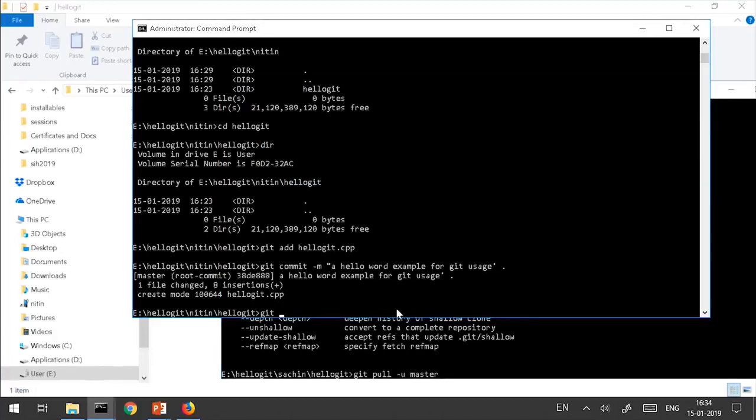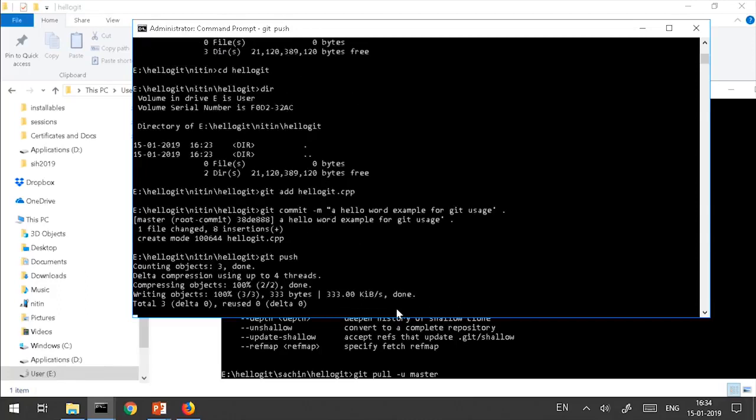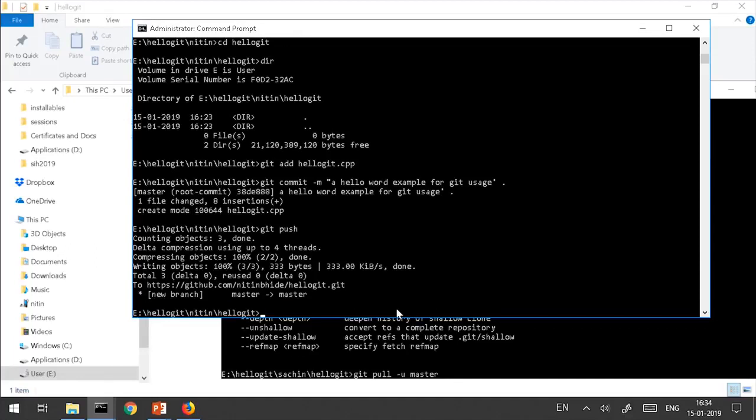Now let's do a push. You had done a commit. Now let's push those changes to GitHub from our user Nitin. Okay. See, it created a new branch, master. It says there are 3 objects and a lot of statistics information of how many bytes are sent and all that.